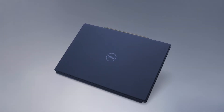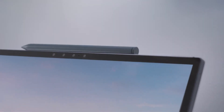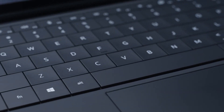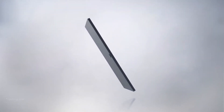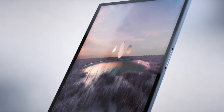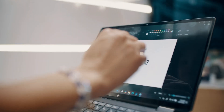Wrapping up: both the HP Omnibook Ultra Flip and the Dell XPS 14 are serious contenders with AI co-pilot built in. The HP really stands out with that gorgeous OLED touchscreen, the massive 4TB storage, and the two-in-one flexibility. But the Dell comes back strong with that dedicated NVIDIA graphics card — a massive plus for certain users — polished AI webcam and audio features, and Windows 11 Pro out of the box. It really boils down to your priorities: if you want the best display, maximum local storage, or a two-in-one form factor, the HP is the better fit. If dedicated graphics for gaming or creative work is non-negotiable, or you need those AI communication features and Windows Pro, the Dell looks more appealing. Both are solid machines.